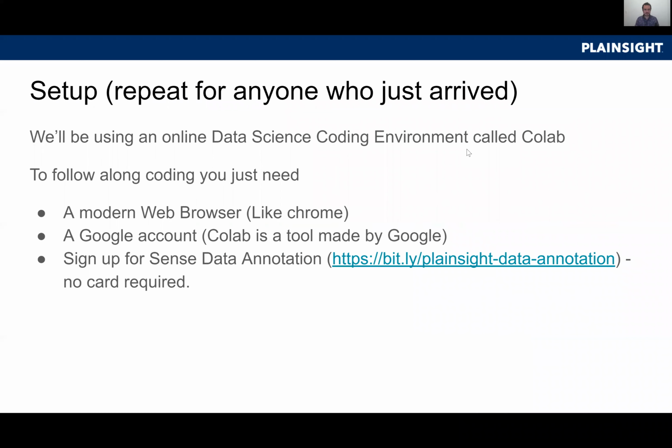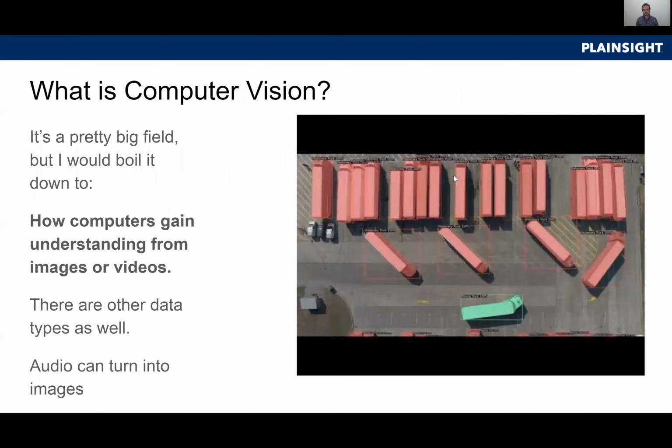Cool, another Seattleite. All right, so a repeat just for anyone who came in while we were doing those introductions. Again, you don't need to download or install anything crazy. You just need a modern web browser, a Google account to save the file because it's Colab, which is a really cool tool made by Google. We'll look more into this when we get to the code section. And then really it's just signing up for the data annotation account. Again, no card or anything required. Just sign up so you can see how to upload images and use it to annotate your own data set. So you will be able to build your own model after this.